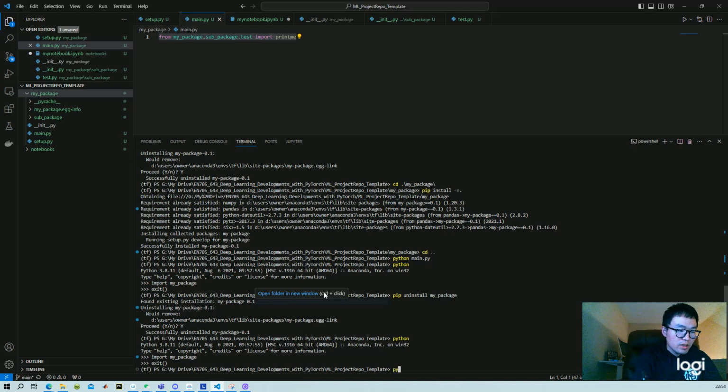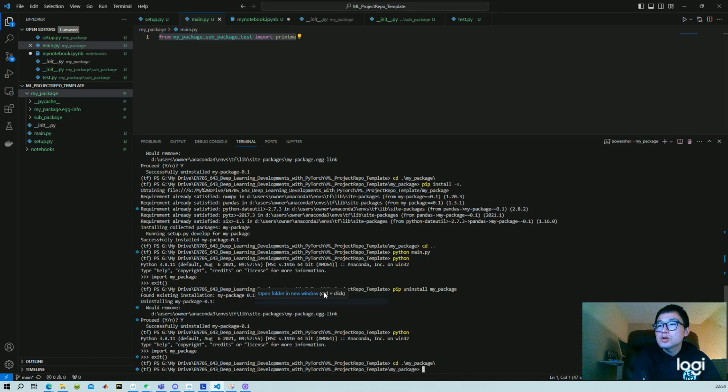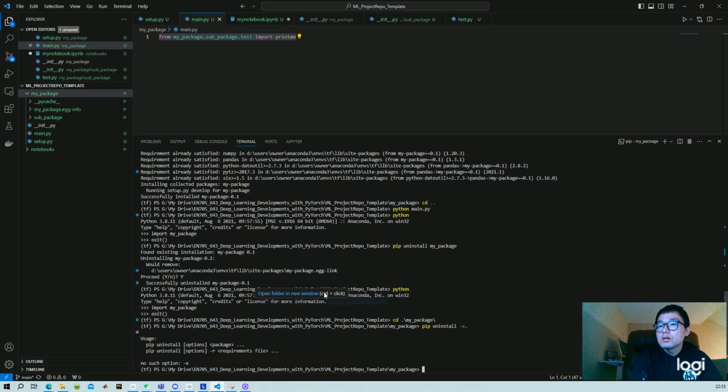So cd my package, pip uninstall -e dot. Uninstall doesn't have the option. Interesting.